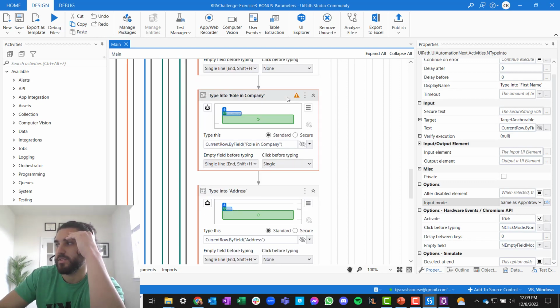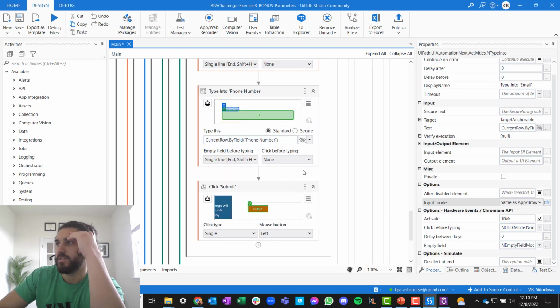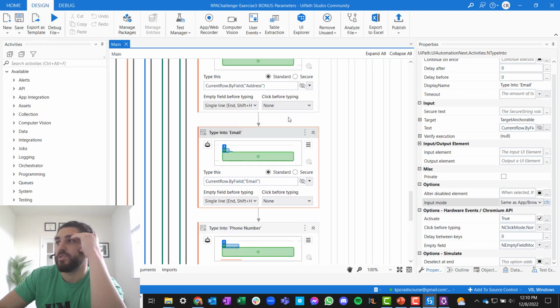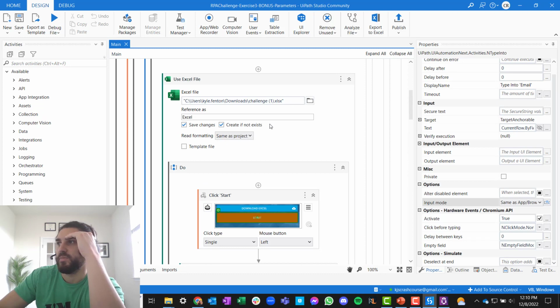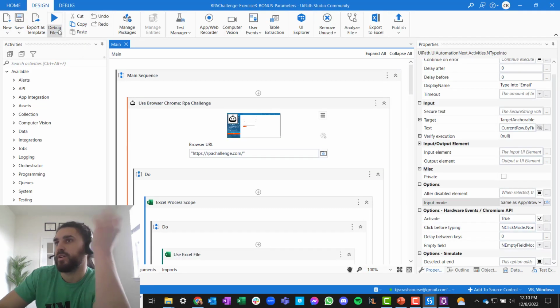Not always going to be the case. Right there. Oh, I had a click there. I can probably get it even faster because it was clicking before that. And this one probably, yep, and I had a double click before that. So yeah, if it yells at you when you change to simulate, which is nice, it will give you that exclamation point. We got that down to 9 seconds, and I'm sure I could run it into 5.